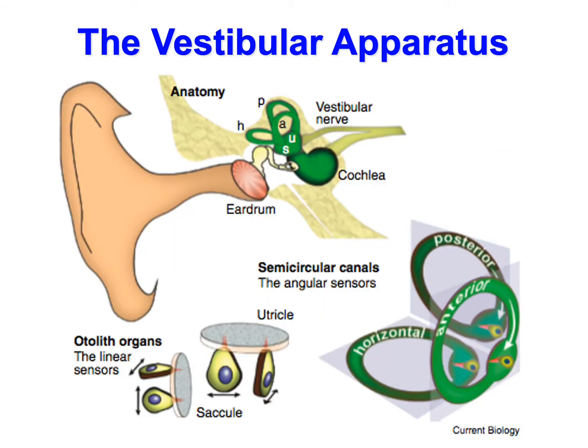Okay, so just a close look at the semicircular canal, because you have to think about them in 3D space, which is going to be hard in this lecture, but I'll do my best. So we have that posterior canal, and in the first image at the very top of the page here, you'll see that we've got the eardrum there, the outer section of the ear, and this is obviously the inner ear that we're talking about. The posterior is denoted by the P, horizontal semicircular by the H, and the A is the anterior. And this is like a blown up version on the right hand side at the bottom of the page.